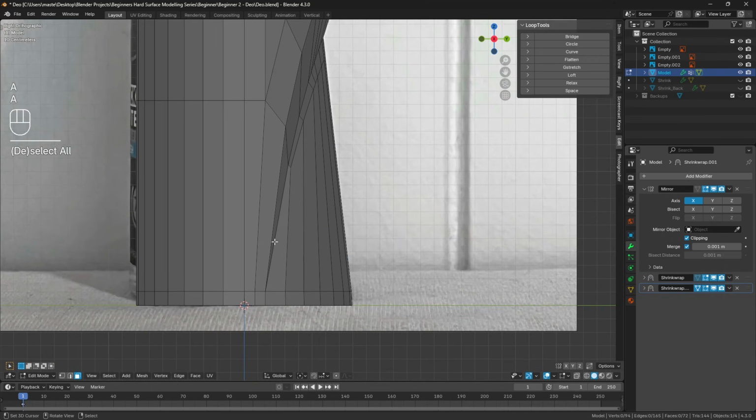And we'll do the exact same thing down here. So I'm just going to do knife tool on this edge here. I'm going to do it further to the bottom. Doesn't really matter where. We can adjust it with a loop slide, an edge slide afterwards. So just click, C, Z. Going to bring it out to the right, click, and then bring it all the way out to the left and click.